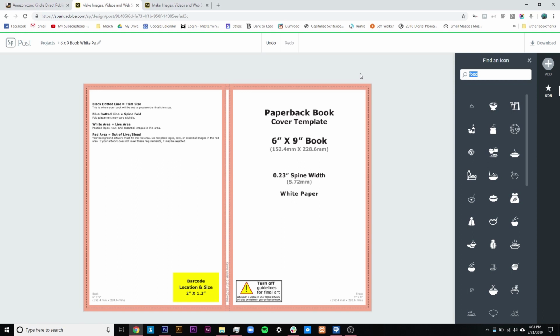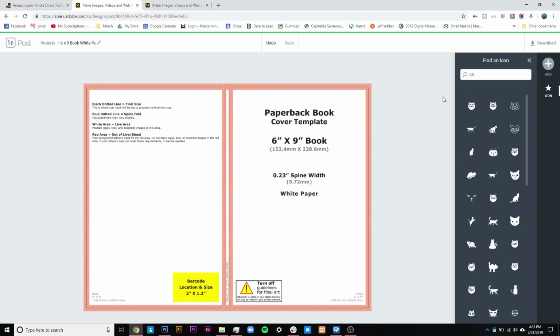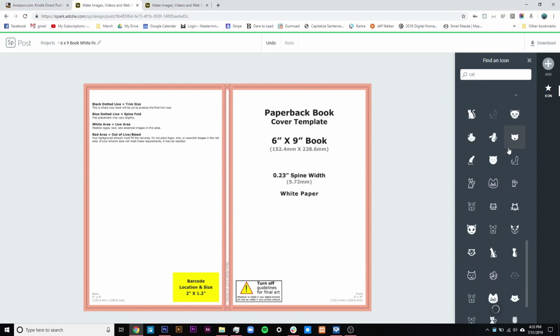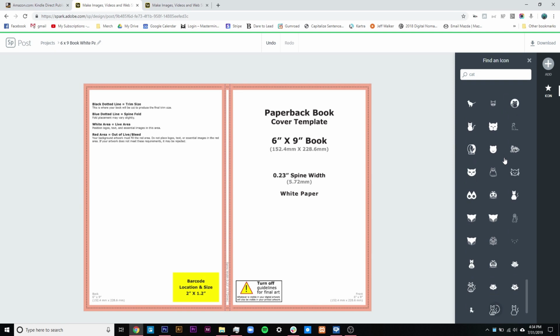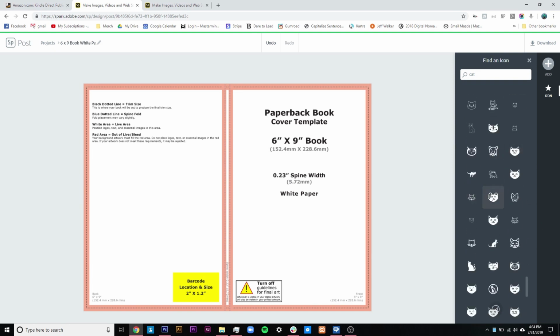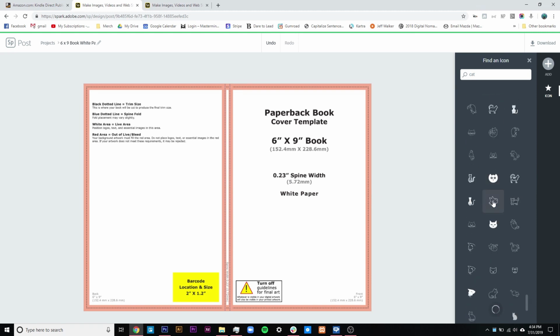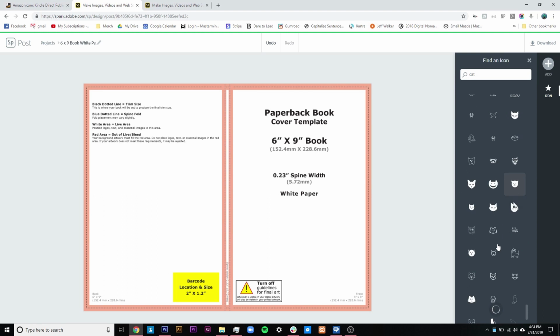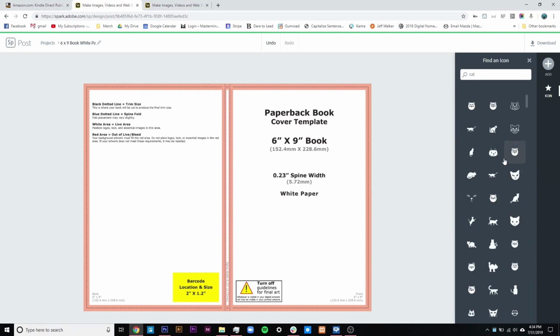I showed this off a little bit in the first video, but I just wanted to show the power of this tool. So if I went ahead and typed in cat here, you can see that it just starts spitting out a ton of different cat icons. And this is so fantastic because these are all free to use, which means we can use any one of these on our books to help us get sales, to help us stand out. And you can see it just keeps on loading all of these different images, and all I typed in was cat. So imagine all the different possibilities when just using these icons and being able to add text.